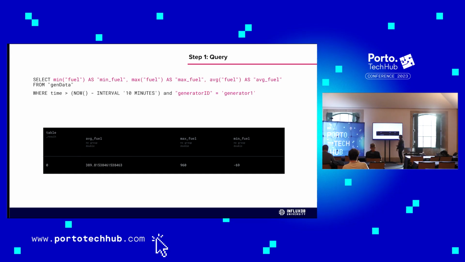So in the past 10 minutes, the max fuel it had was 960, and the min was negative 69, which does not seem ideal at all for our fuel generator. And the average was 389. This is what you get when you deal with random number generators. You get some really funny queries back. But basically, this is obviously very nice and easy to read, and as we talked about before, no timestamps because these are not relevant to time. There's no max time per se, outside of the fact, I suppose, you could get a timestamp for when the max fuel was at that level.